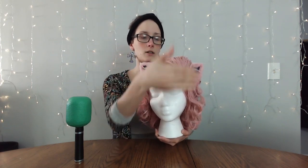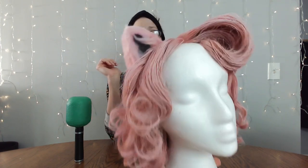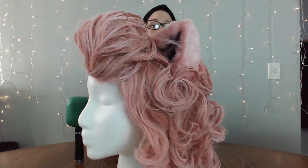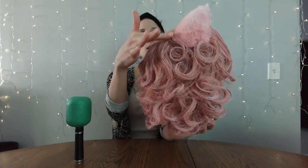And then the final top is again a mixture of the acrylic paint, watered down, and I did some watered down Mod Podge to get it to really hold in with that swirl. And also the ears, which I really, really like. It's that foam again. You can tell there's some shading. That's just eyeshadow for the shading.